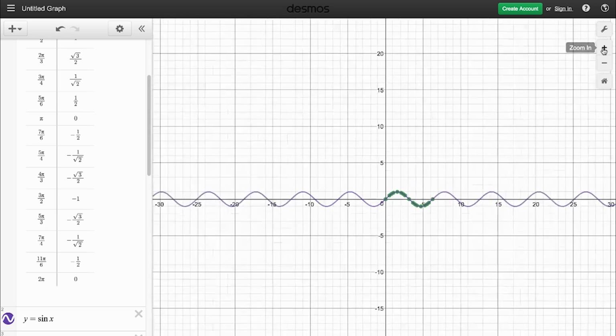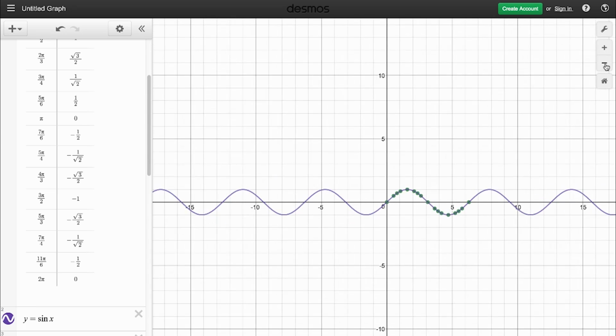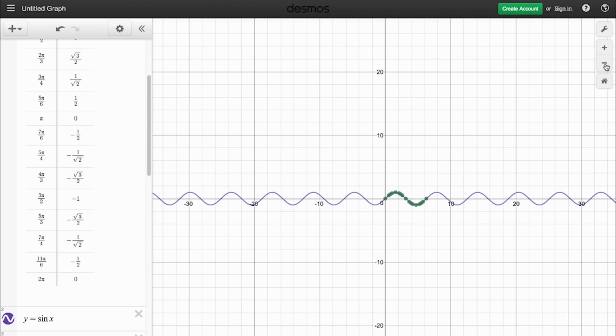And if you look at it closely, at the range of my sine function, this point here has a y value of 1, and this point here, which is the lowest point, has a y value of -1. So you can see that the range of my sine function is from -1 to 1, okay? Also note that from 0 to 2 pi, this is one period of my sine function, and essentially, if I just go ahead and copy the shape all the way through, I'm going to get the graph of sine x. So once again, I'm going to zoom out. This is your graph of y equals sine x.